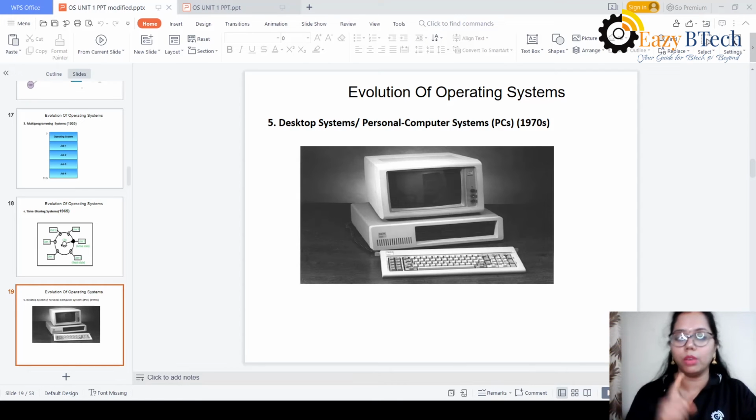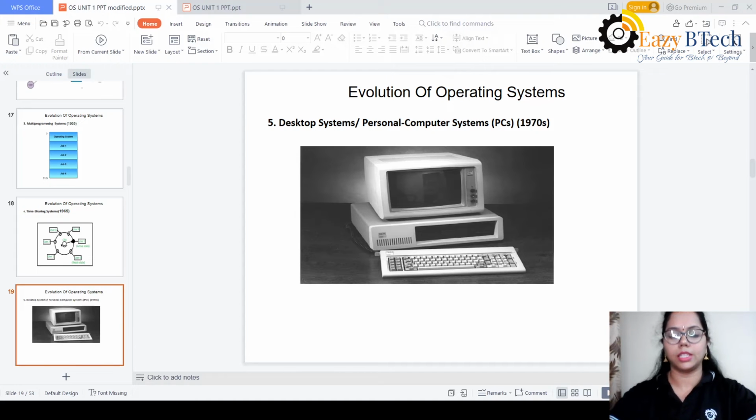Okay, now one user will have one PC. What is the goal here? The goal is to have a change. Instead of maximizing CPU and peripheral utilization, the system is developed for maximizing user convenience and responsiveness. The hardware costs for microcomputers are sufficiently low, whatever hardware resources should have been there. For example, MS-DOS, Microsoft Windows, Apple Macintosh, likewise.